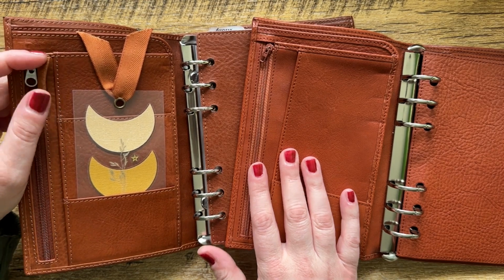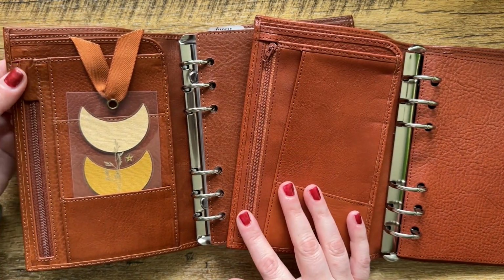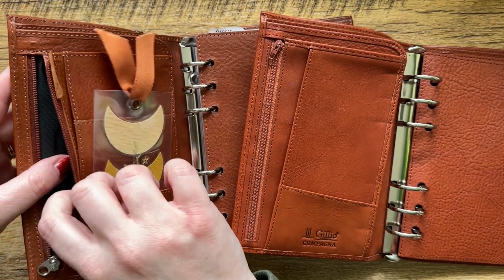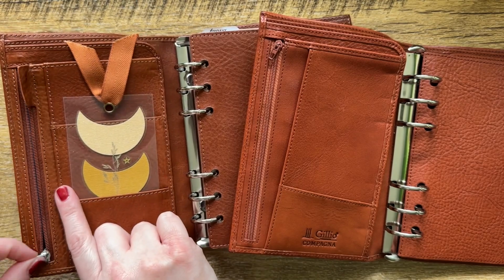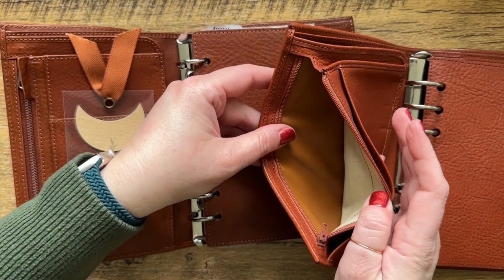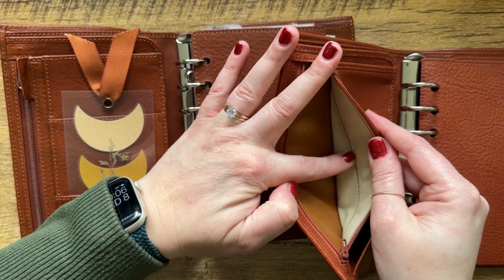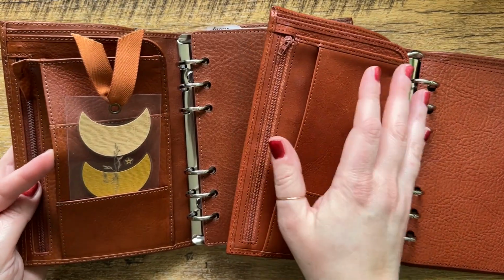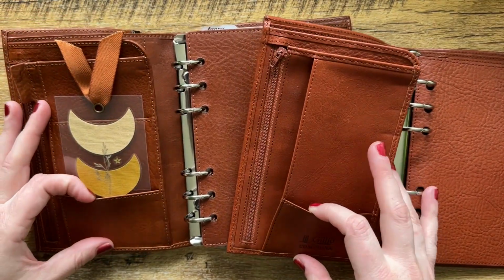It's also bigger than the Gillio, but they both have that zippered pocket going down the length. Of course, you're still getting the crinkly stuff on the inside of this. The Gillio itself, much more pleasant, better quality, again, in my opinion. And they both have a little pocket here, the pocket here.